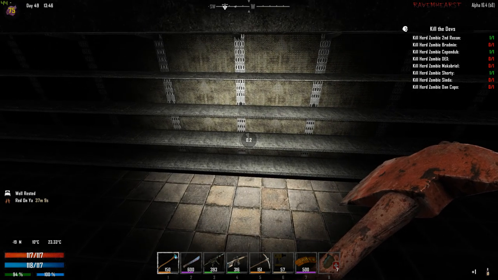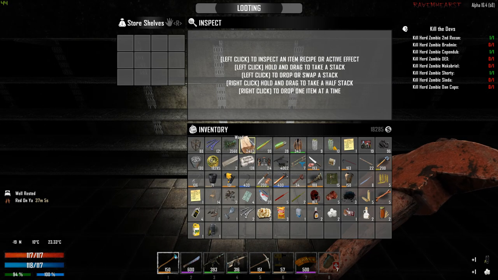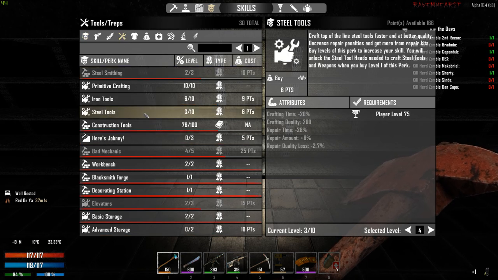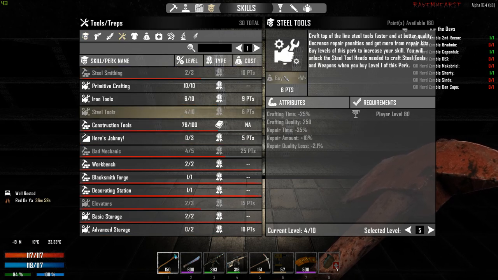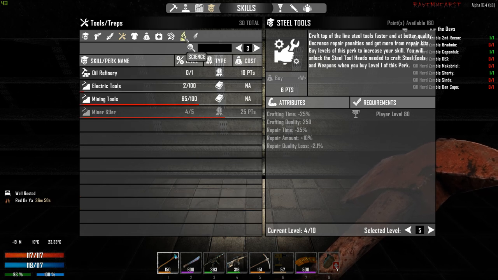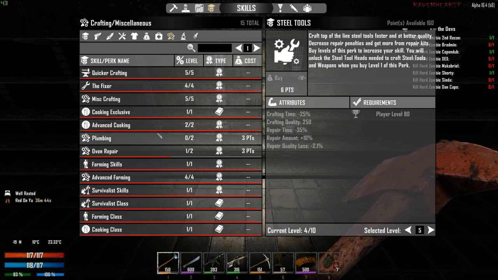God, I have Fast Eddy 3, I believe. Oh, I got to level 75. I missed the moment I got there. So level 200 here, that's nice. I don't think there's anything else I need right now. I am going to get the electricity stuff, but that's another thing I need on my base.